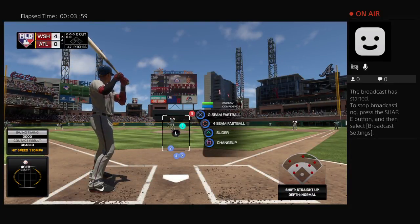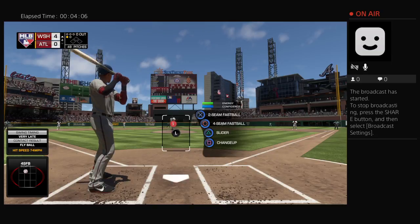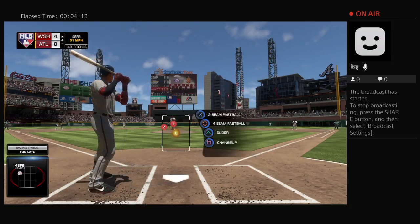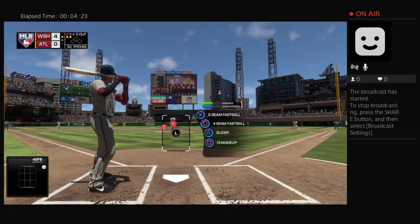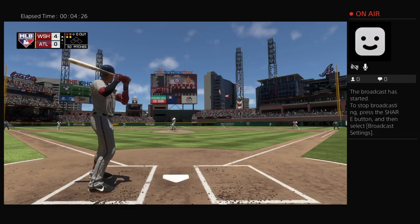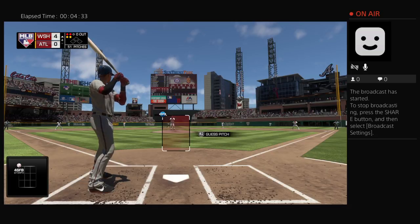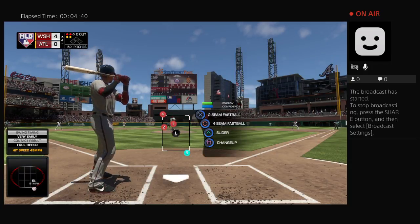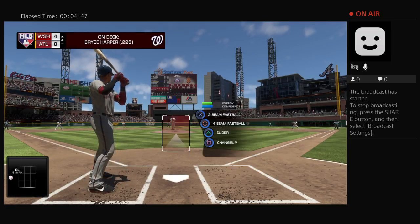Riding in once again, Manny Machado comes into this at-bat 0-1 in the ball game. This is fouled off to the right and back into the seats. Been a real big struggle for him so far on the mound — four runs and only three innings — so it'll be interesting to see if he can settle in at all and make adjustments, or if this start will continue to run downhill. Smart to lay off there as the fastball misses — it's 1-2 now. A fastball just a bit high. I kind of wonder if he's not being as aggressive as he was before that home run. This is a guy that can burn you again, so I don't really blame him. Four runs, six hits, and no errors so far for the Nationals.